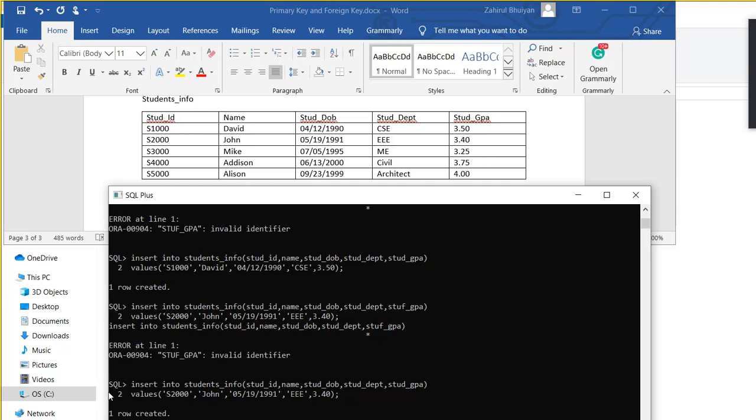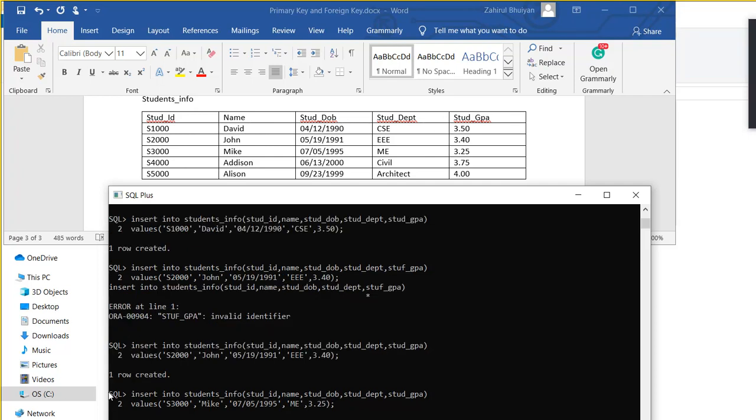And then his DOB is 0613, 13, 2000. Okay. 2000. And then department is civil. 75. Let's bring the last one.